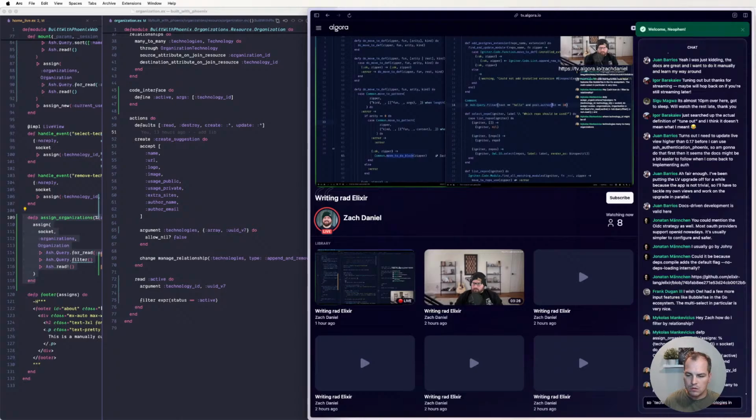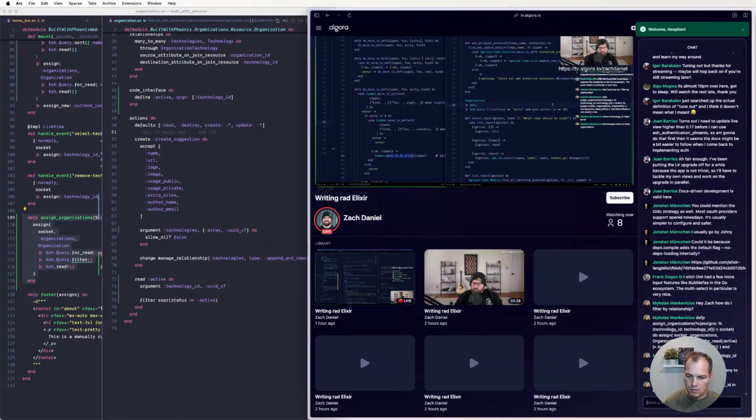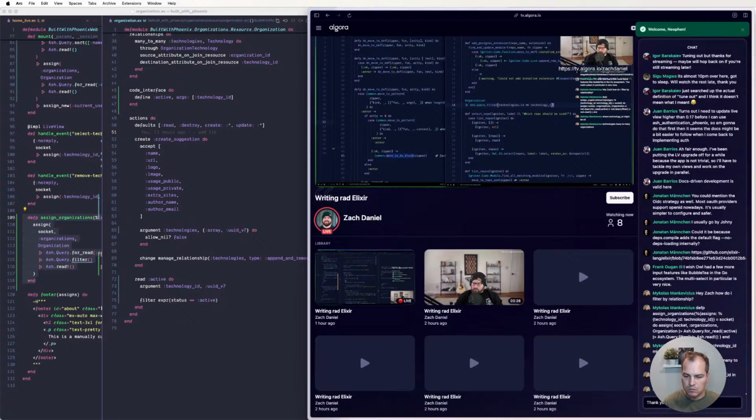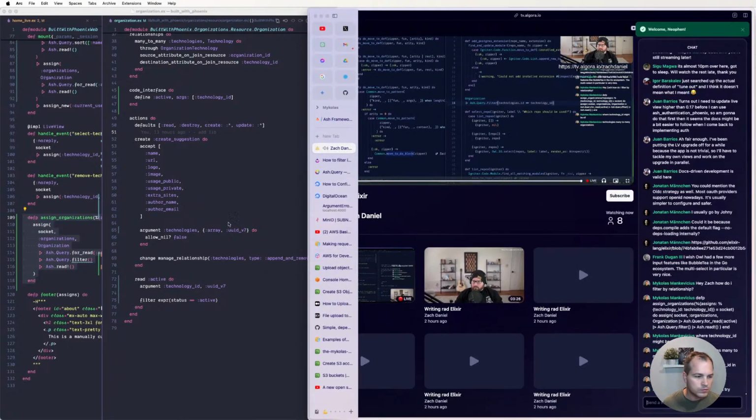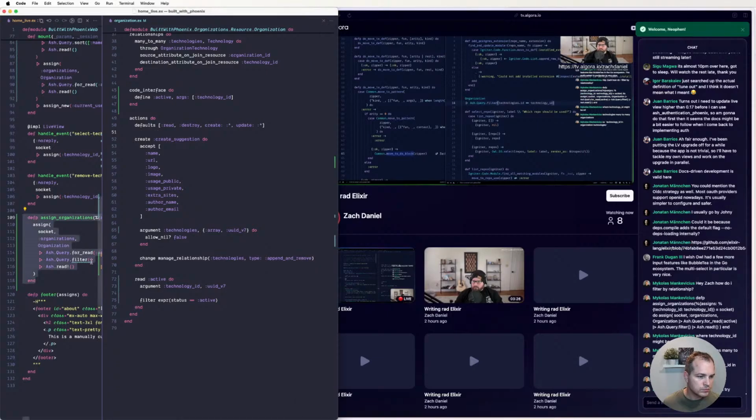Yeah, so that many to many works too. So like in your case, you're saying organization, you want to get the organizations where they have that technology ID. You can just create a filter technologies.id equals technology ID. Like that. Could work, depending on how you set it up. I really hate that I can't get this chat bubble to show up closer. I guess I'll do it this way. It's a little bit closer.